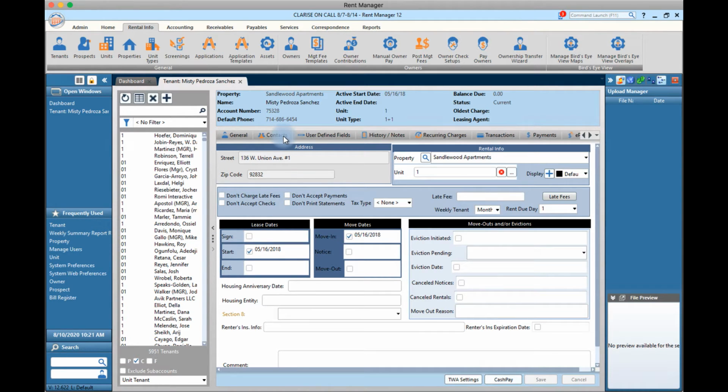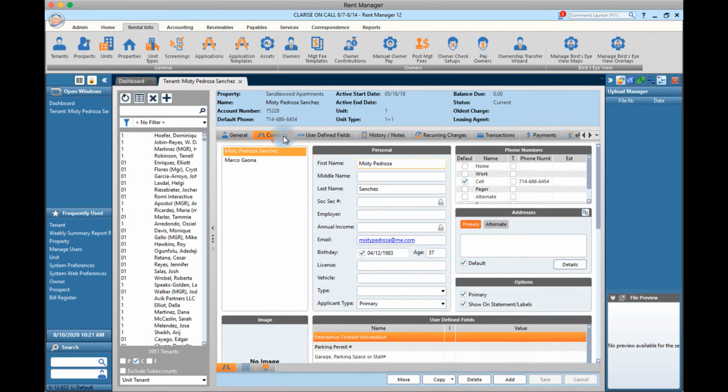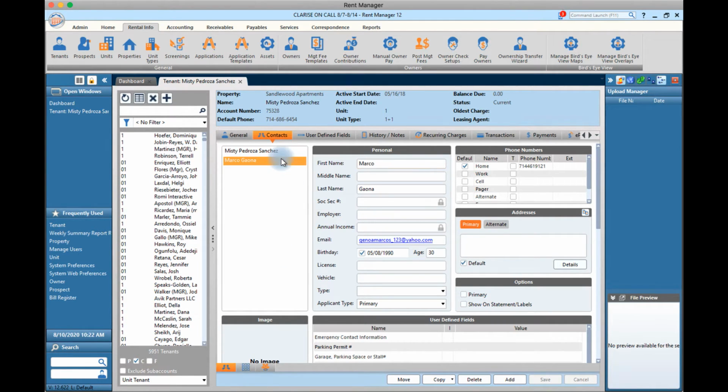Another important section within the tenant section is contacts. Anyone who is over 18 living in the unit will be listed on this page. So we can see they have these 2 people living in this unit. We have all of their important information, such as contact information, email addresses, and then the birthday. The birthday is super important because if there is a minor, the minor will also need to be listed with their birthday, and once that minor turns 18, they will need to be formally added to the lease. So that's why it's really important to have birthdays on.